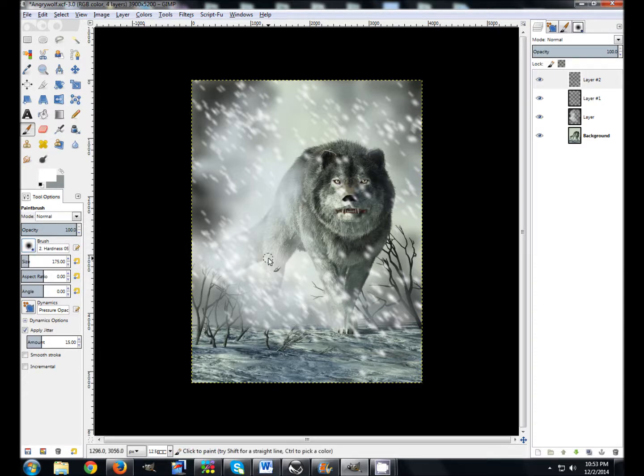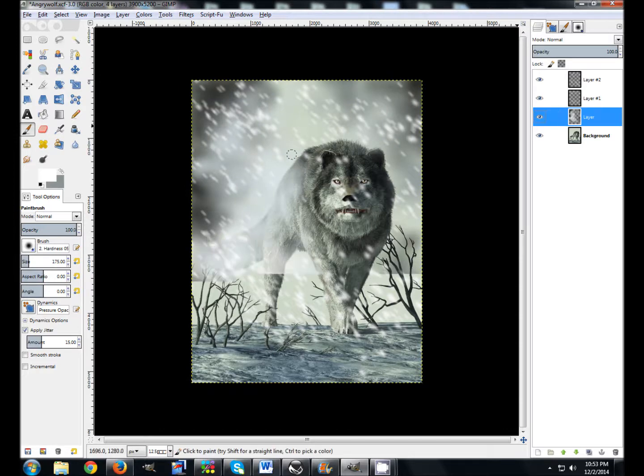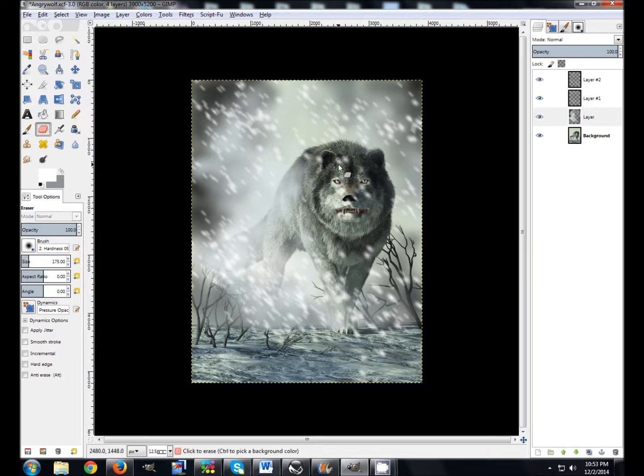But you could also use, for the fog layer here, you could go on the web and find fog brushes that probably look a little bit better. And then there's actually some snowflake brushes out there that may look a little bit better. I mean, once you put the motion blur on, they don't look significantly different, but it might give you better results. And as I'm looking at it here, I think I want to fix that real quick. We have a couple more snowflakes in front of the wolf's face that I don't want in there.